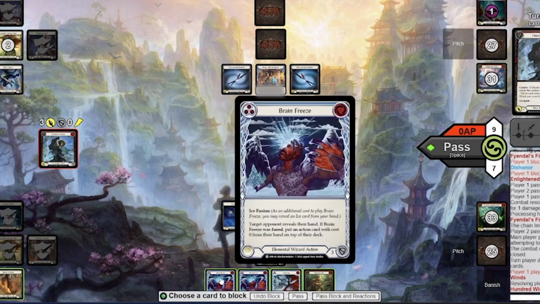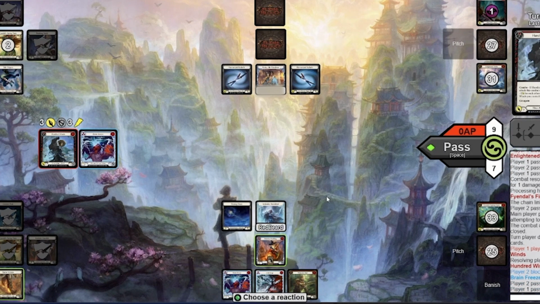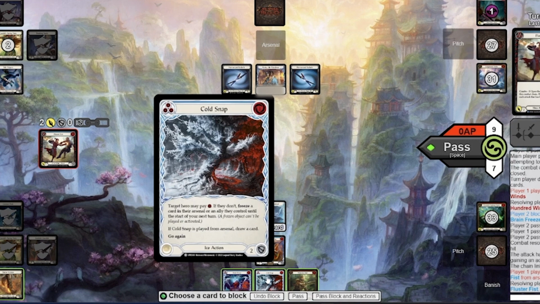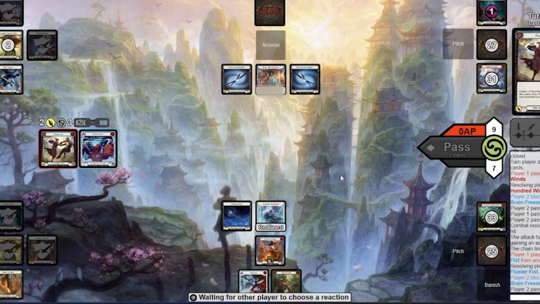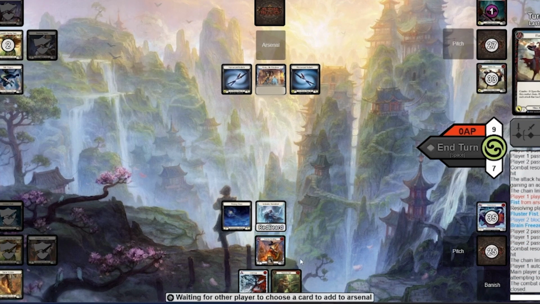This is not a good hand to try to go off. So obviously I'm just going to try to swing the Wounded Bull here. Block it with 2 Brain Freezes. And that's perfect. I could even block with the Cold Snap here and cover it, but I think it's just block with Brain Freeze. But yeah, that's pretty perfect. That was a bad turn on his end.